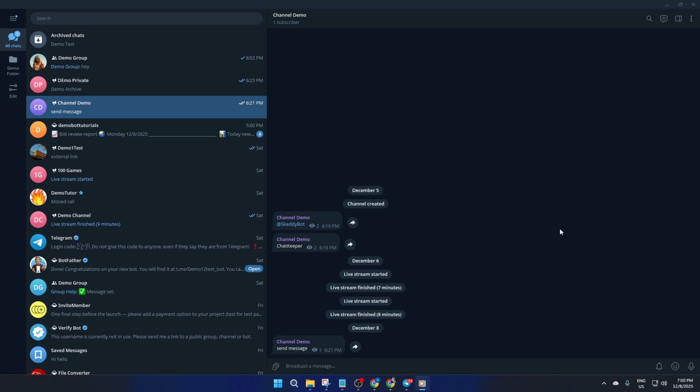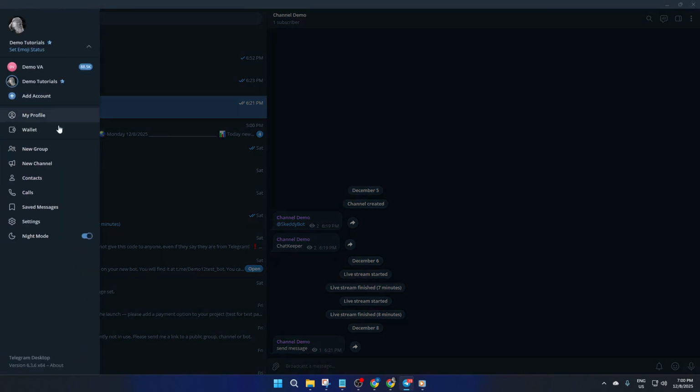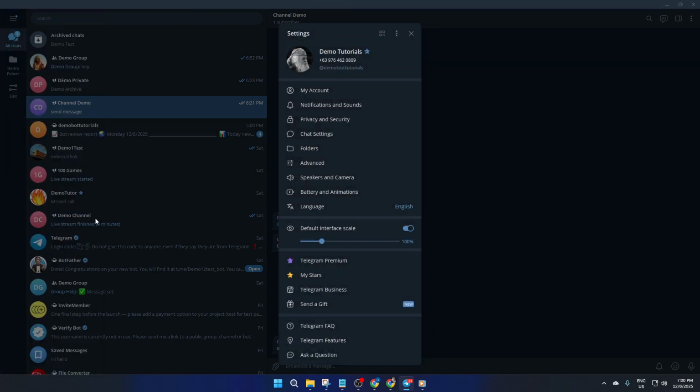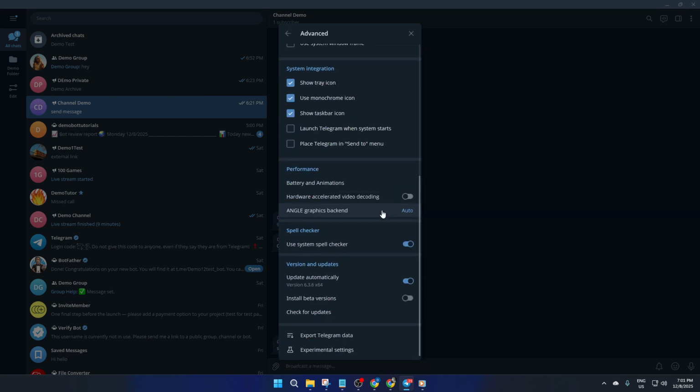First things first, before you can access any translation features, you need to make sure your Telegram app is fully up to date, whether you're using the mobile app or the desktop version. Head over to your device's App Store, Google Play or the Apple App Store, or if you're on a computer, visit Telegram's official website. Download any available updates. This is important because new features like translation tools are often released in the latest versions. If you skip this step, you might not see the translation settings we need. Take a moment to check. Sometimes updates come with other useful tweaks and bug fixes too.